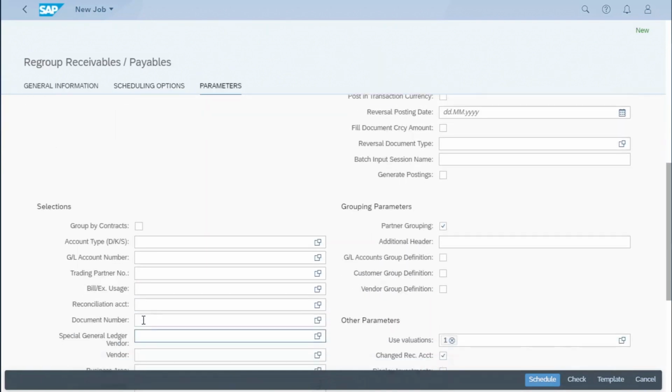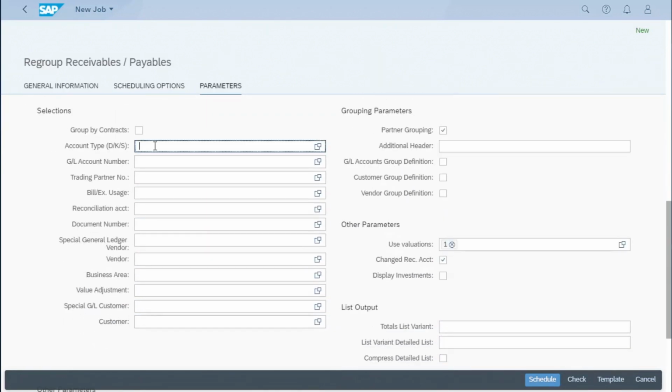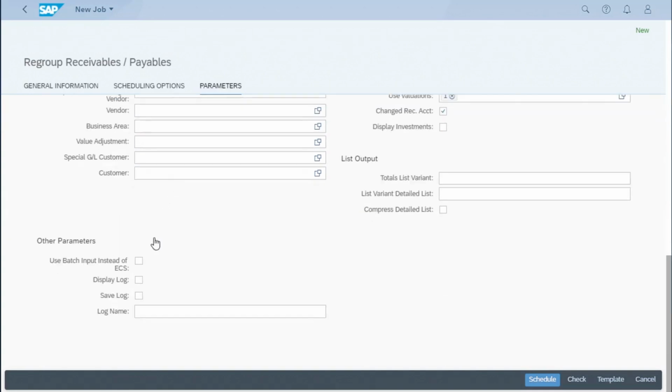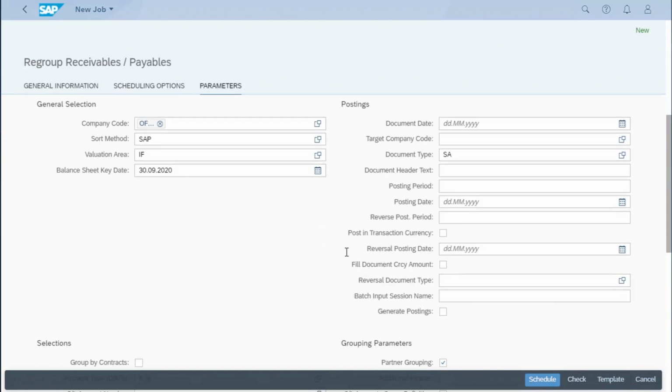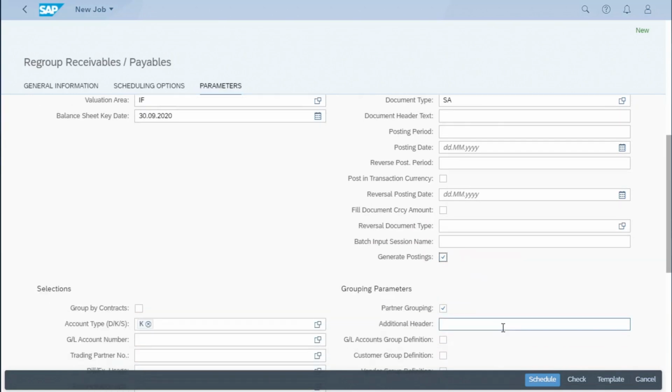Then I select account type K and also select the display and save log boxes. But this time I'll select the box generate postings. All looks okay, so I can select schedule again.